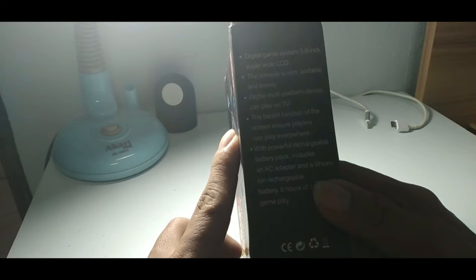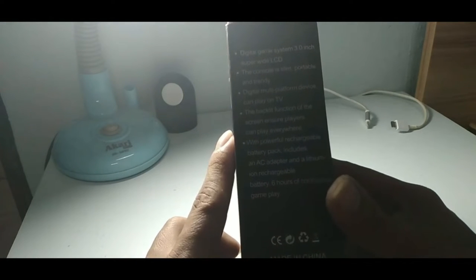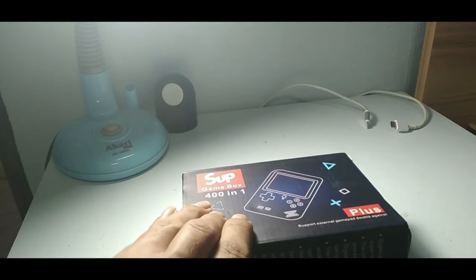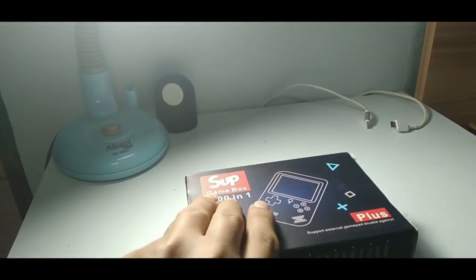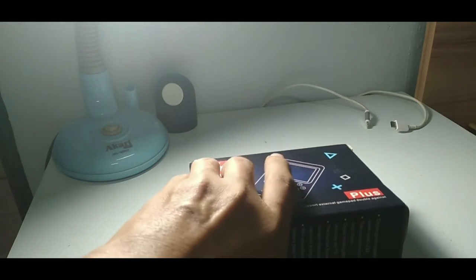The backlit function of the screen ensures players can play everywhere, with a powerful rechargeable battery pack, and it also includes an AC adapter and a lithium ion rechargeable battery, with 6 hours of continuous gameplay. So let's open it up, guys. I just need to take another video of this, because the seller wants to see the item inside if it is not damaged. Okay, let's open it up, guys. Here we go.